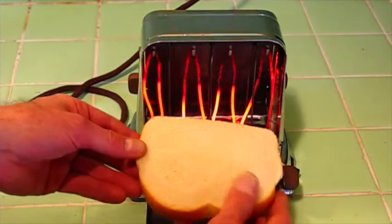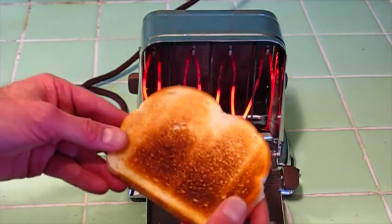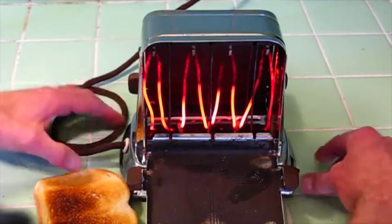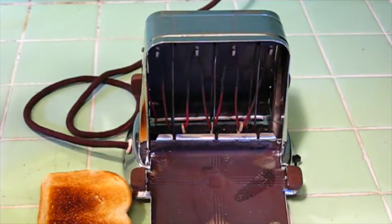Now normally you would have to flip this over and do the other side, but we've already seen how this works, so I'm going to move on to the next toaster. I turn it off. I like that it has an on-off switch.